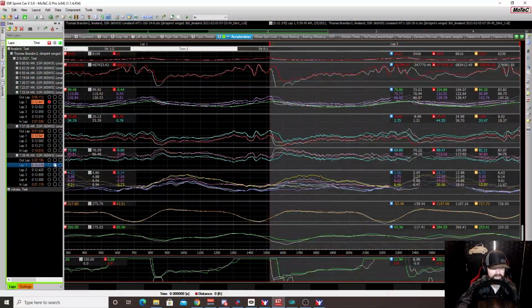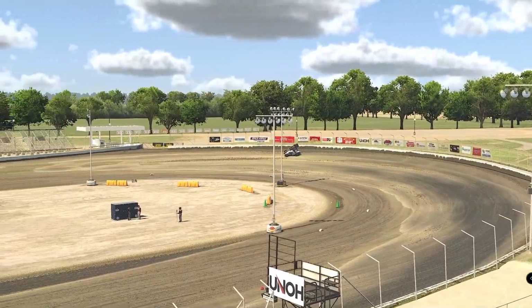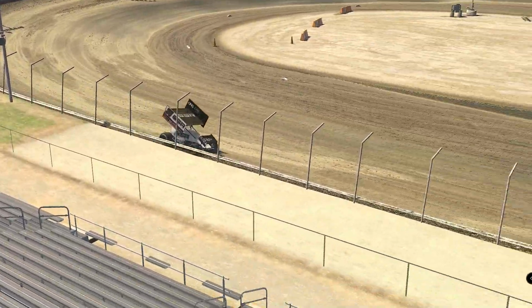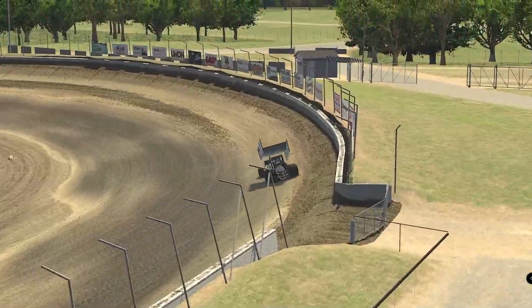Now, once again, when we get to the 30 degree, this is really where we see the benefit of that increased angle. So 24 and 8 versus 30 degrees and 6. The 30 and 6 definitely felt the best. The downforce was much more balanced. At 24 and 8, it was a really fine line. If I was at 24 and 7, the car wasn't getting the grip that I needed on the rear. At 24 and 8, I was getting the grip, but the car would want to push a little bit, so I was having to really work the throttle to keep the car from wanting to push and then snap. At 30 and 6, it was just planted.